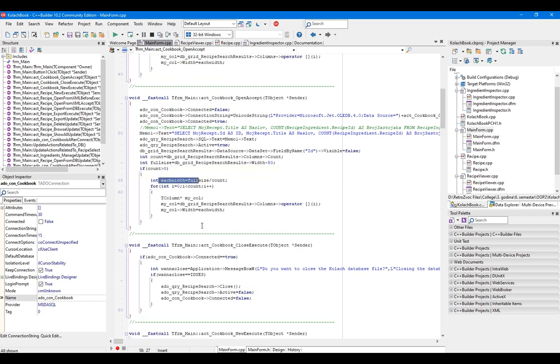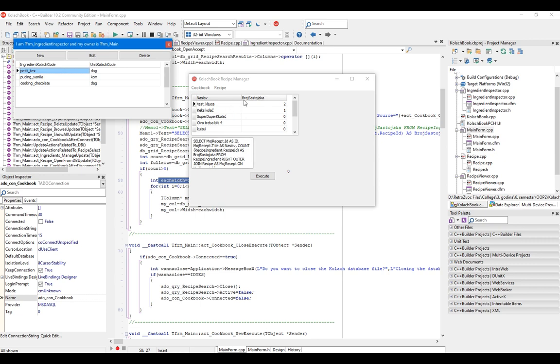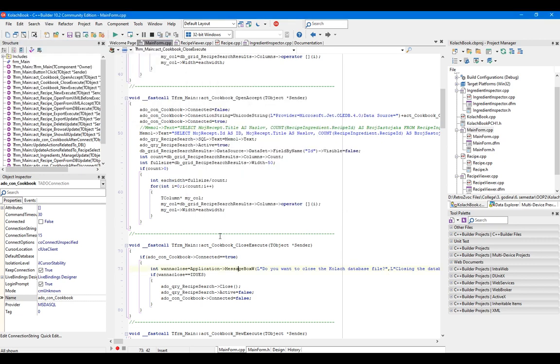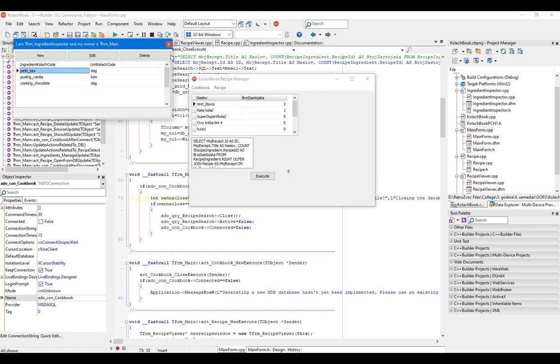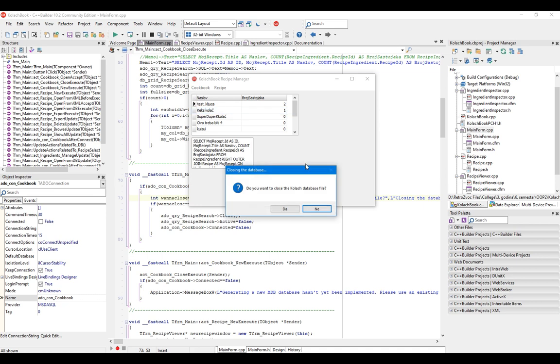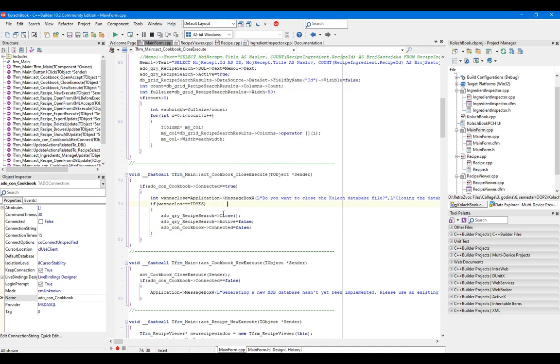And here it makes sure that all the columns are set up properly, because they had issues with aligning them. It was a huge pain. Here it asks me if I want to close the database, for example. If I want to close it down, it will close it.